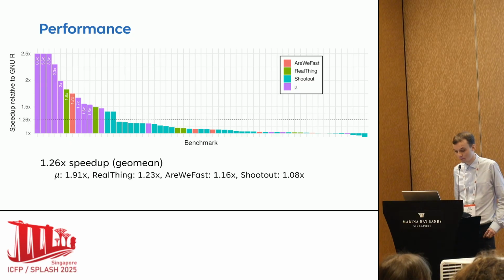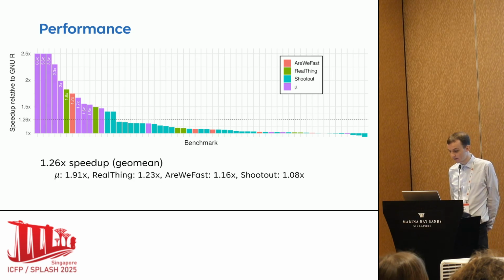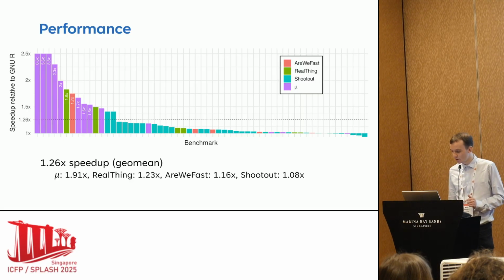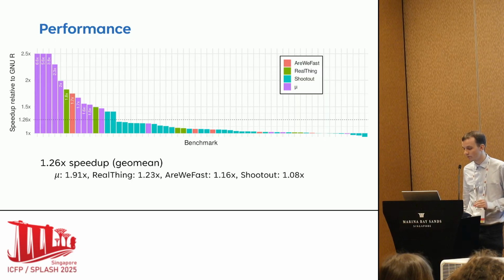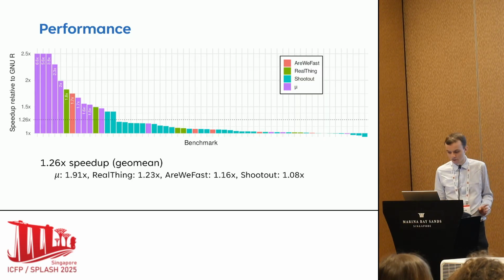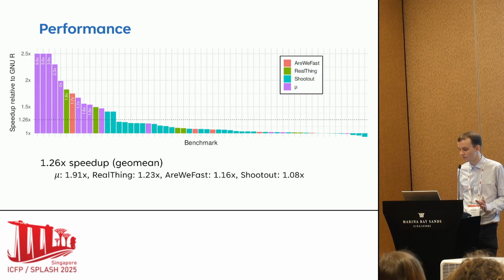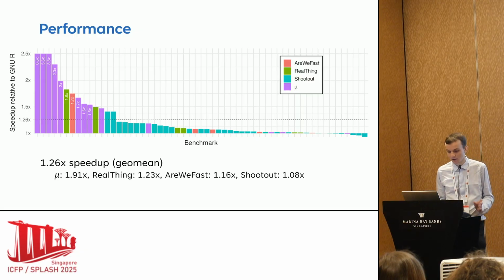So to see the performance graph, the geomean speedup compared to GNU R is 1.26. And while this number is mostly driven by the micro benchmarks, as we've seen below, the real packages also show significant improvement of 1.23 times the performance of GNU R. It is important to note here that this performance benefit does not come just due to the use of copy and patch, but could be due to many differences in how the stencils are extracted and compiled.